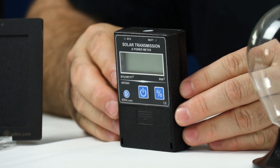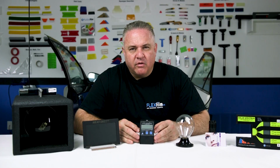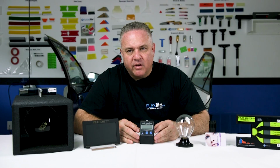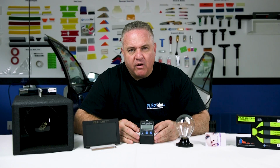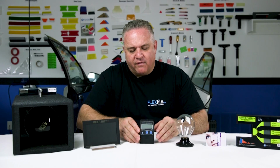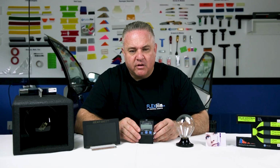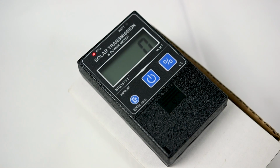This is a BTU meter, and BTU stands for British Thermal Unit. A British Thermal Unit is the amount of energy it takes to heat 1 pound of water, 1 degree Fahrenheit. And in this meter, there's a little sensor in the front. And if I were to point this at the sun right now, it's going to meter at about 250 BTUs. So I'm going to set this at 250 BTUs.